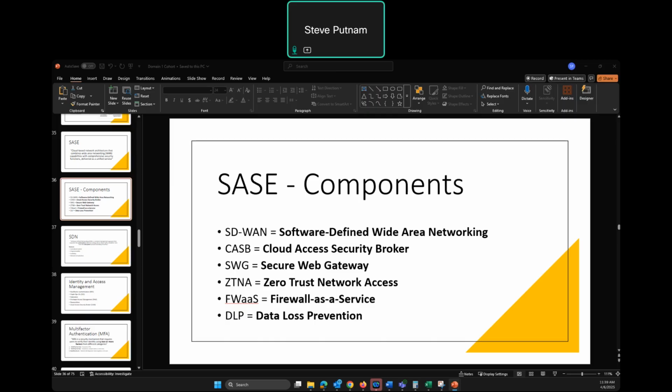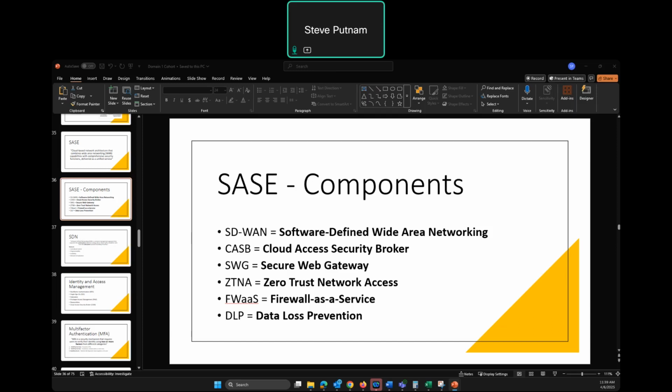So SD-WAN, definition of that, essentially it allows organizations to create and manage secure, optimized connections between distributed sites, remote workers, cloud services. And of course, it does provide the flexibility by intelligently routing traffic over multiple network paths, MPLS, broadband, LTE, whichever way you're connecting.